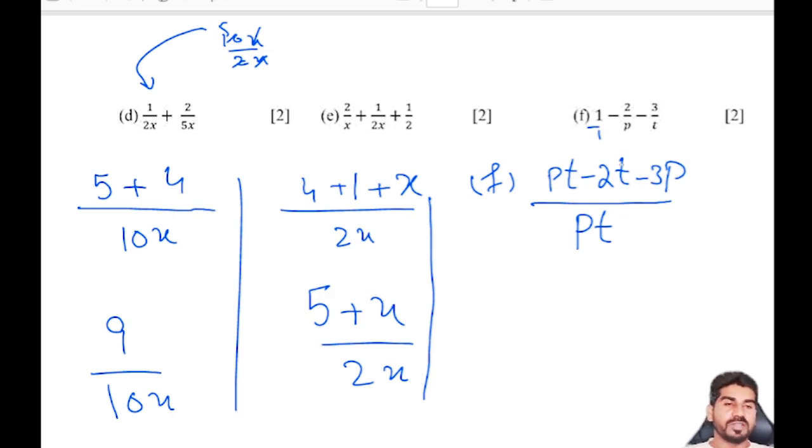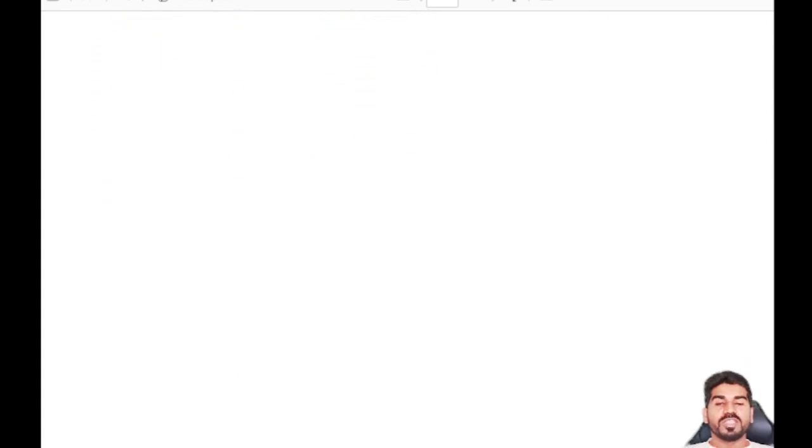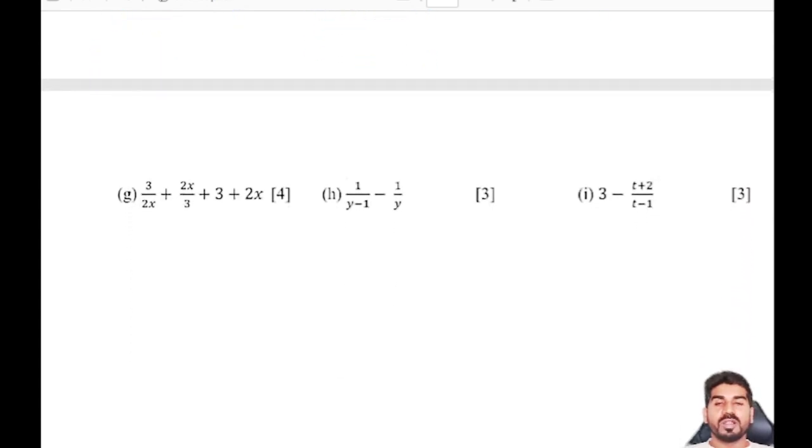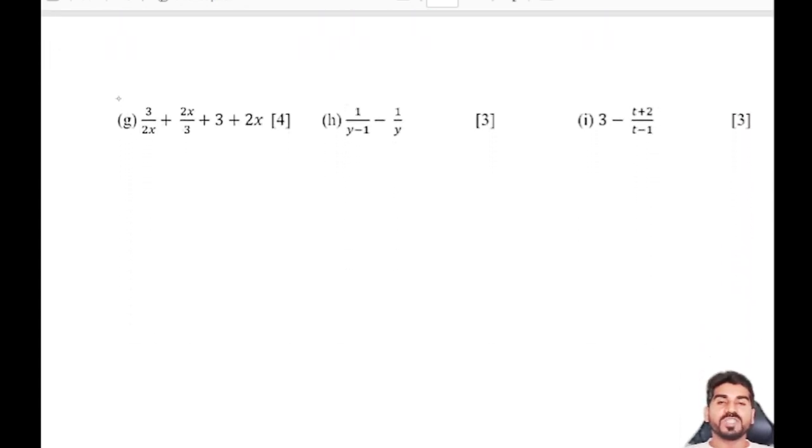You can see here there isn't any simplification. It's not possible because when we take common t here, there is no t. And we cannot take a common factor, so we cannot simplify. t cannot be cancelled with the p. Why? Because if we want to simplify these types of fractions, we need to take a common factor first, then we can simplify. Otherwise, it will add.